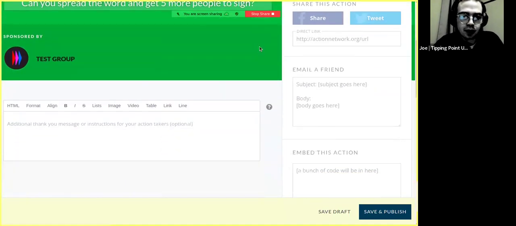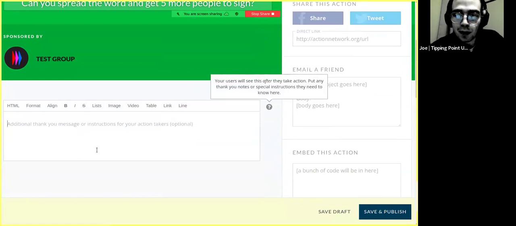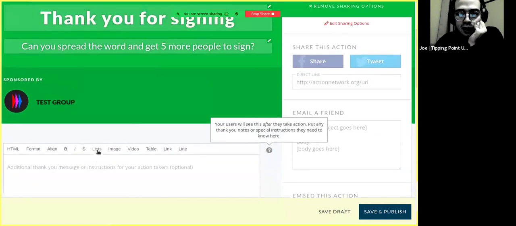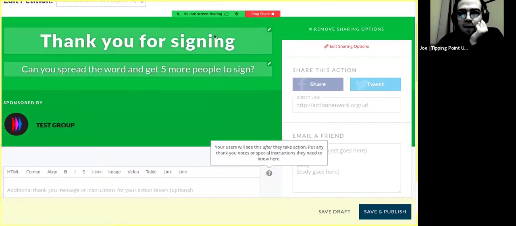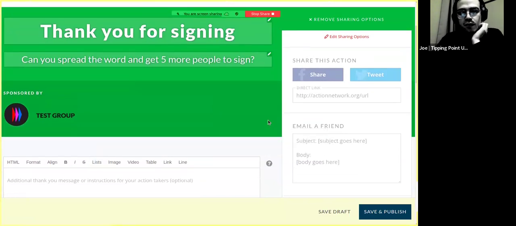And now on this page, you can add lots of custom content here. If you wanted to give lots more information, or links to different places, help pages, or places where people can get immediate support, you could do that. But it's optional, and you can just leave it blank too. And then on the right-hand side here, you have what's called the sharing options. So that's once you get to the end of the action, there'll be a couple of buttons, one that says share to Facebook and one that says tweet, which allows you to share the action to Twitter.